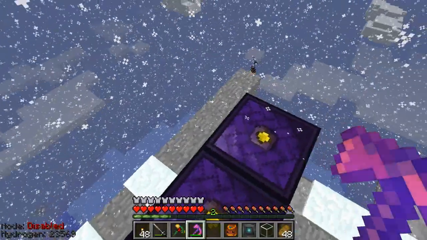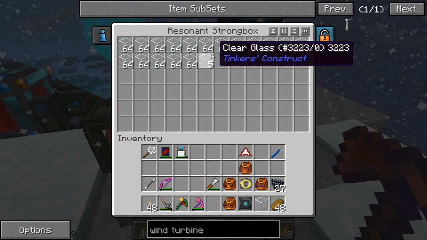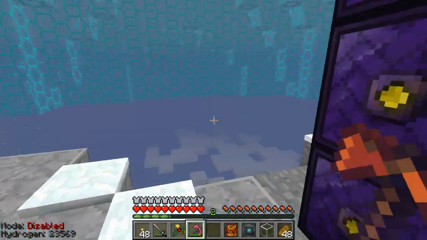And it's snowing, which is perfect. Let's make a nice glass dome to protect us from the elements. So this is only full of the clear glass. We turn this on. It shows us the force field.